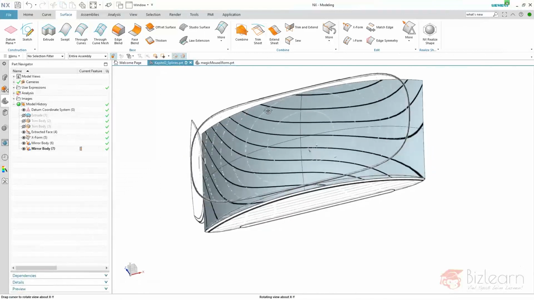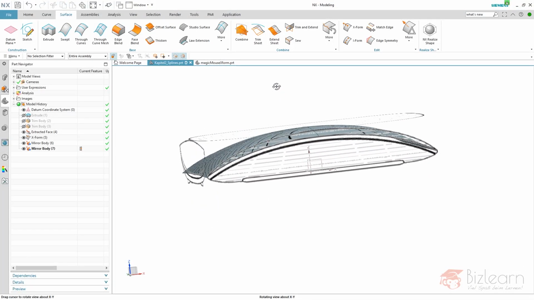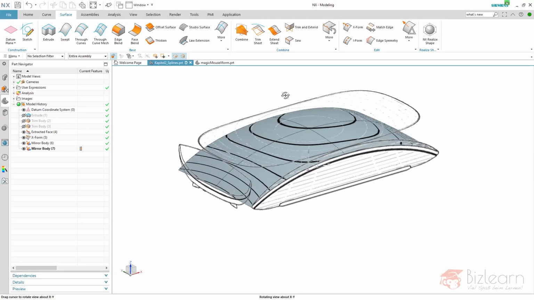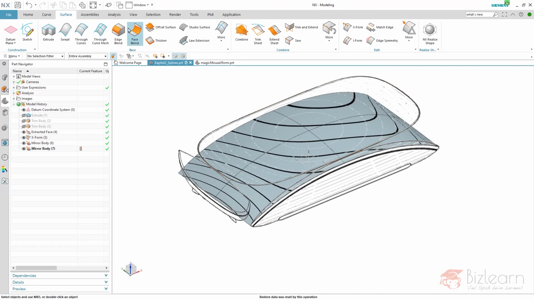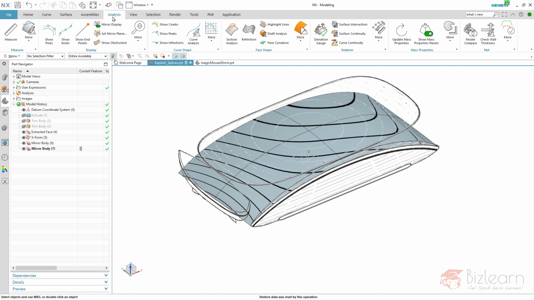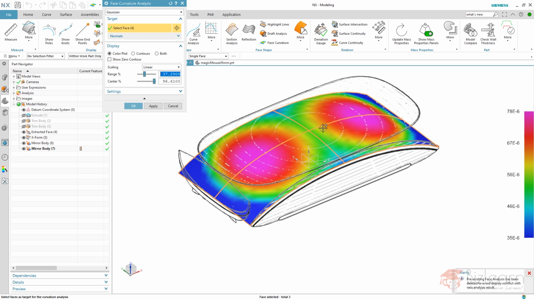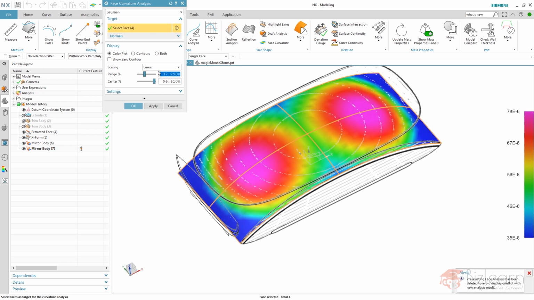The top surface is fine so far. It needs some fine-tuning, of course. We have a nice reflection, but there's something else I always check on my surfaces. It's called face curvature. I'm going to select all of my faces now, and you can see the type is Gaussian. And what you see here is the Gaussian curvature values of my areas here.